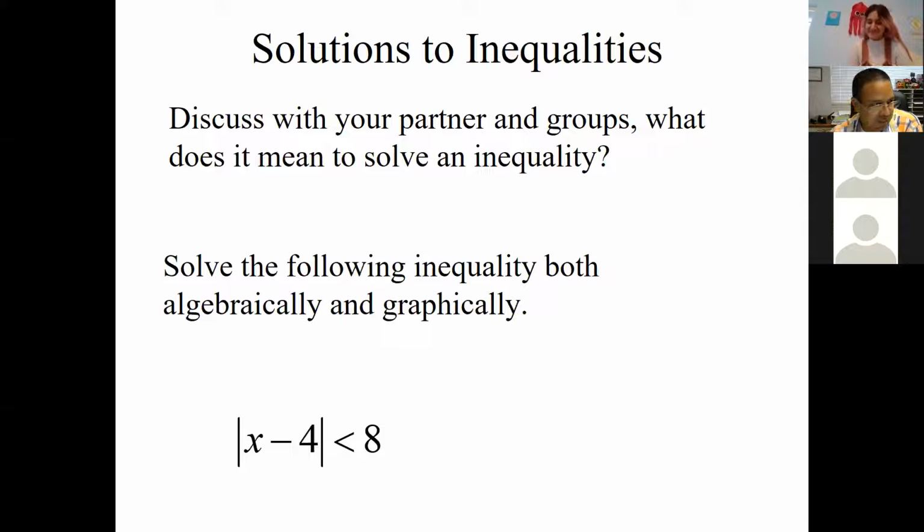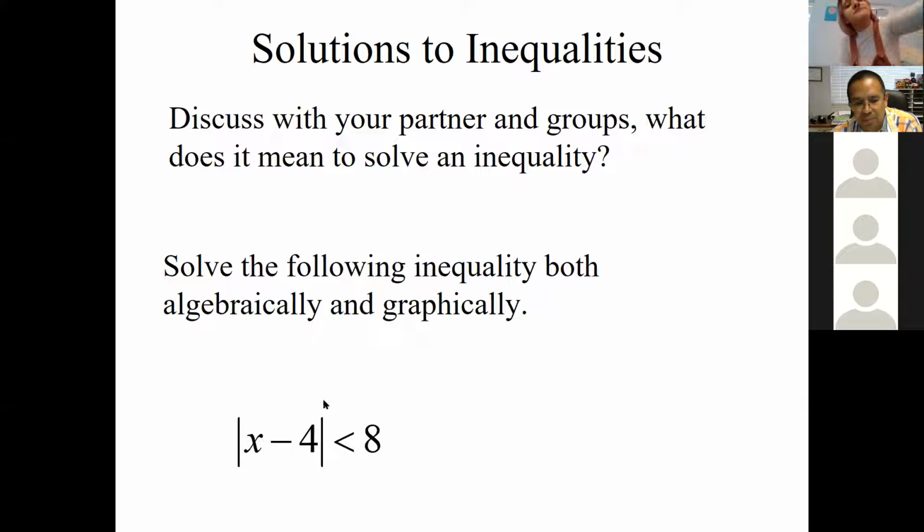Group number 1, you want to share what you came up with? What we did was we turned the x -4 to x +4 because of the absolute value. And then we subtracted 4 from both sides. And we ended up with x less than 4. And once we graphed it, it's an open circle and the line is going to the left. So you graphed it on a number line? Yes. Okay. Open circle to the left. And hopefully you verified your answers. So any number in there should work, correct?